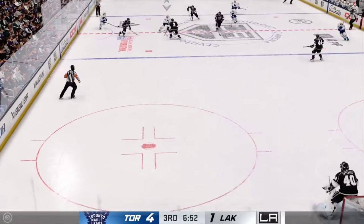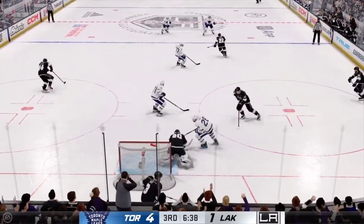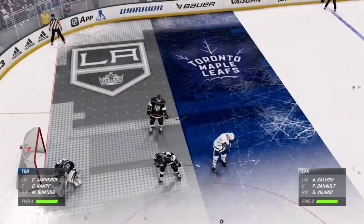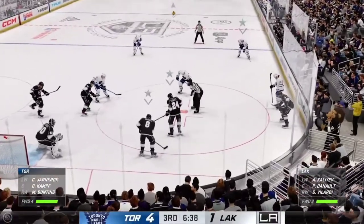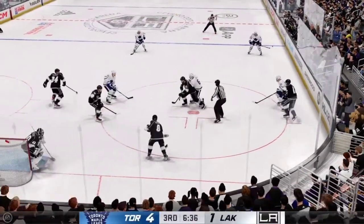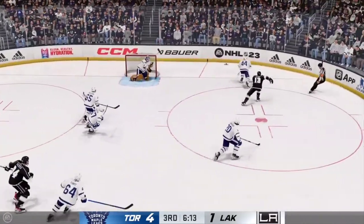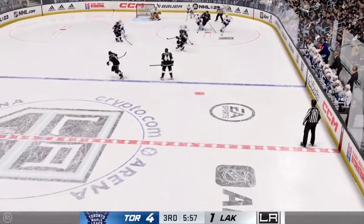The Leafs in transition at center — here's a shot, close save! There's the whistle as the puck stopper elects to hang on. Washington's in the circle for the next game for these guys. One aspect that doesn't get talked about, James — while you're playing the game today, the assistant coaches are already breaking down video. They've got the power play and the penalty kill all queued up for the next game and the game after that. It's an ongoing process. Is that where that buzzword 'pre-scout' comes from now? It does, and it never really ends for the coaches.